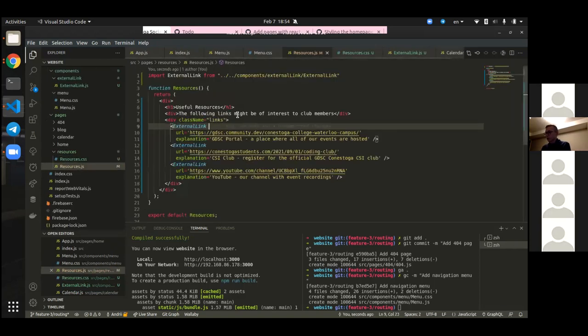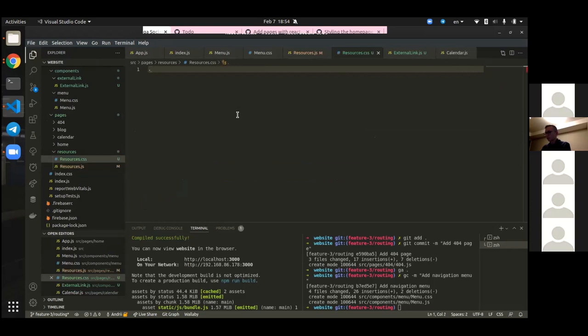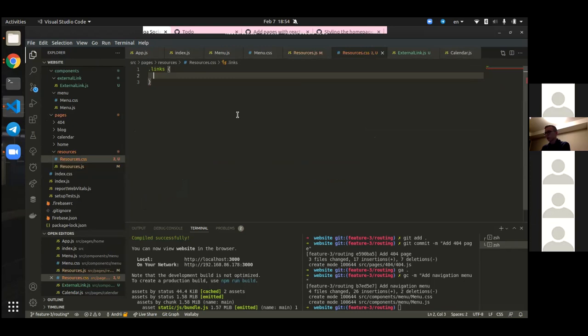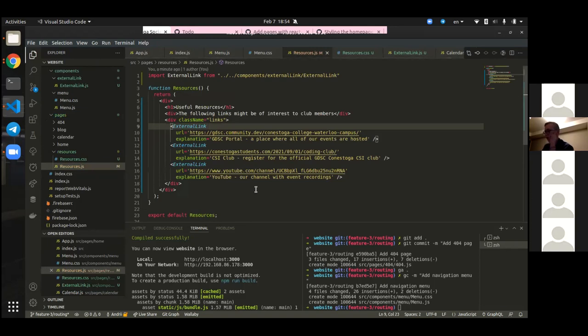So what did I call this? Links. So links also display block, so it's not one line. External links. Okay, let's see how this looks and we'll go from there.